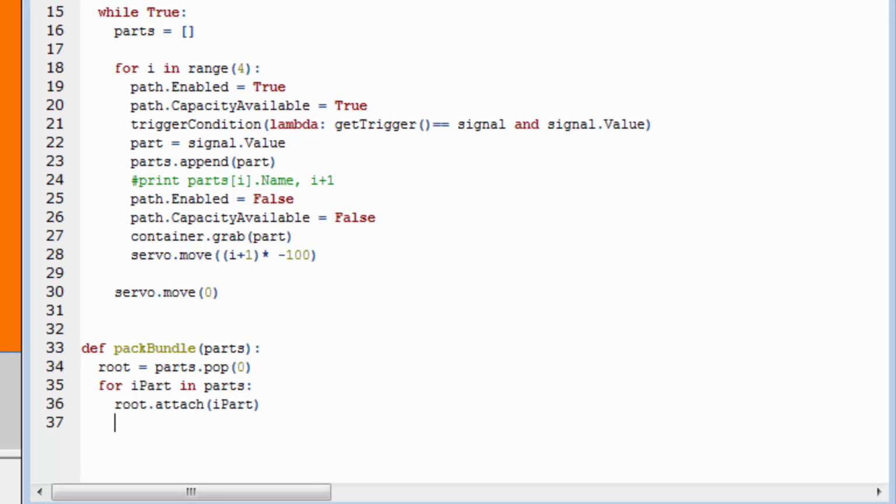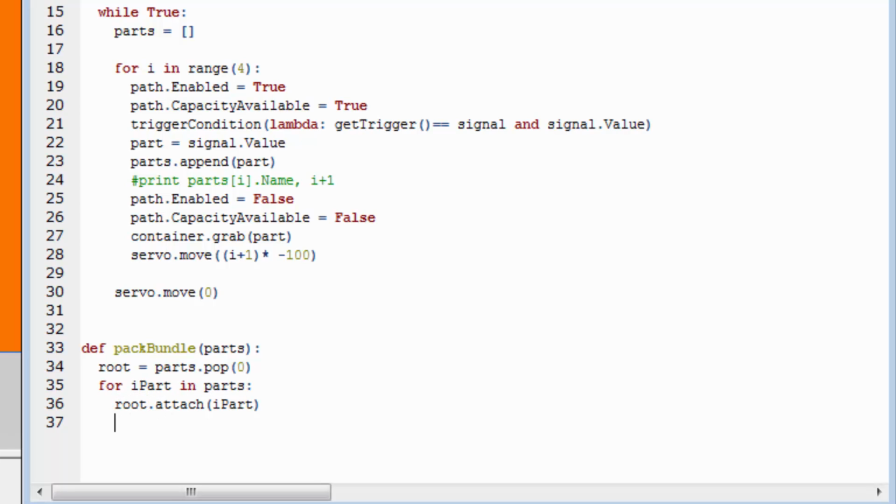And then let's go ahead and say the root position is equal to well, we're actually getting a bit ahead of ourselves. So we'll first just attach all the components that are in that stack to the components at the bottom of the stack. And that's what we're doing here. We're saying that the root is the first item in the parts list, in this case the first component in the stack. And then for each other part in that list, we're going to attach it to that root.